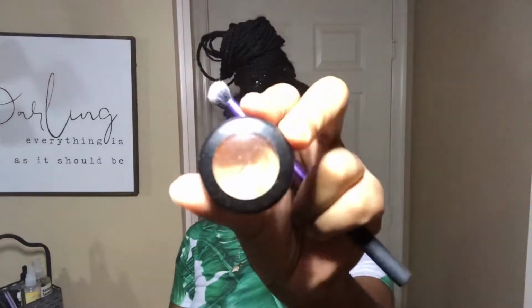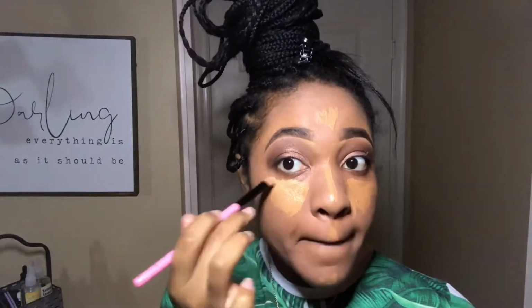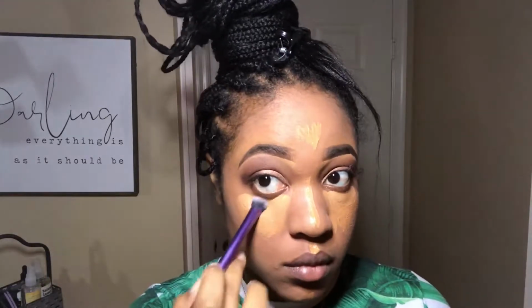I decided to put the MAC NC42 on the top of this concealer just to give it a brighter effect. Now I'm going to blend this out using a small blending brush.